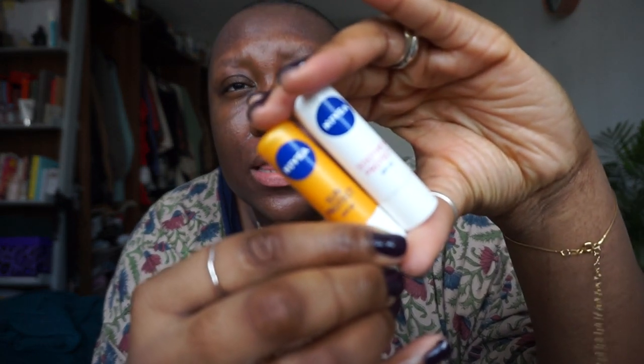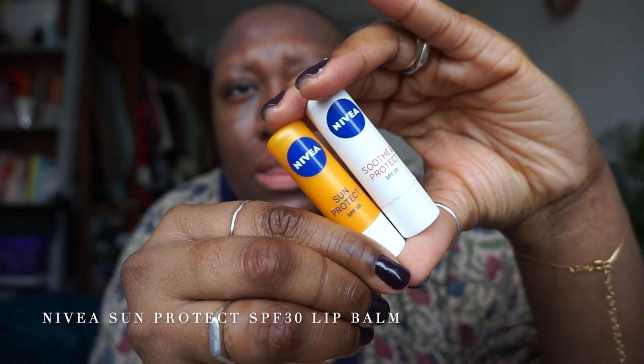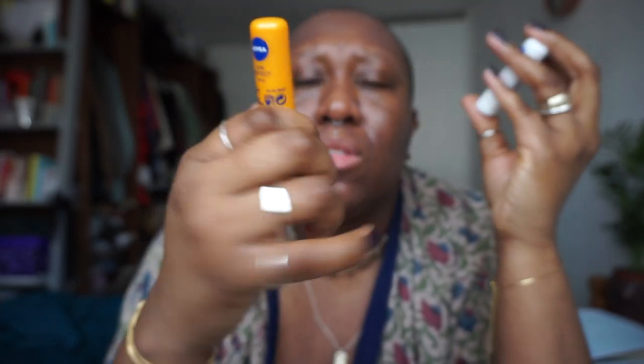I would just pop on any sort of lip balm, but if I'm going out it's good to use SPF on my lips. I never thought about that before, but I did burn my lips one time on holiday. My go-to are Nivea — they do a 15 and 30 SPF. I'm sure something stronger exists out there but I've not come across it. It's not that much issue to reapply, whereas it's a bit of a faff to constantly reapply to your whole face. What I'm missing from my routine is an SPF spray so you can top up without having to slather on cream or ruin makeup.